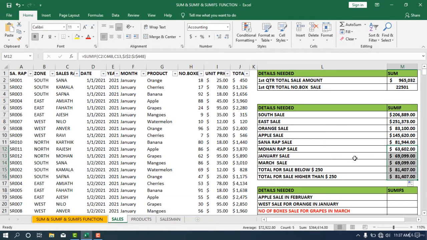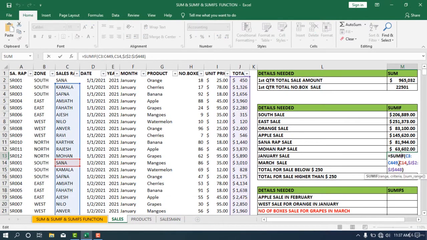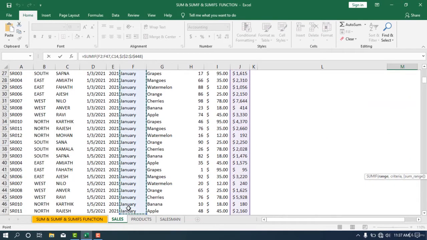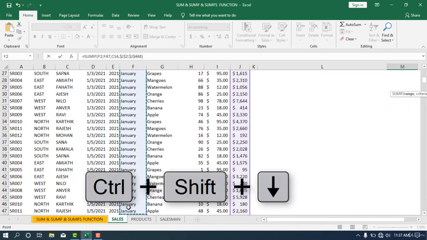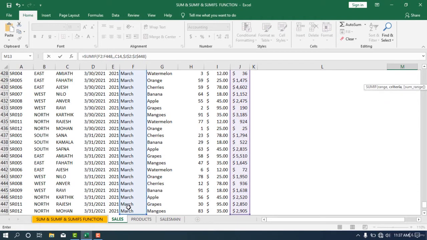So January sales, what is the formula? We have to choose the range. What is the range? The month. So we need to choose the month, not this range here. I'm going to choose Control Shift down key button, comma, the criteria.